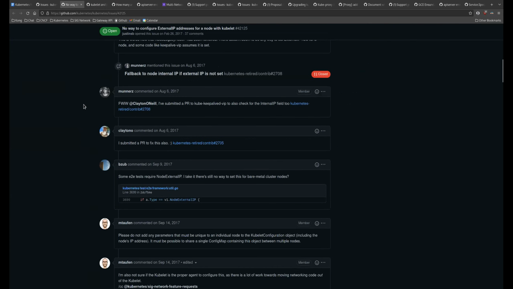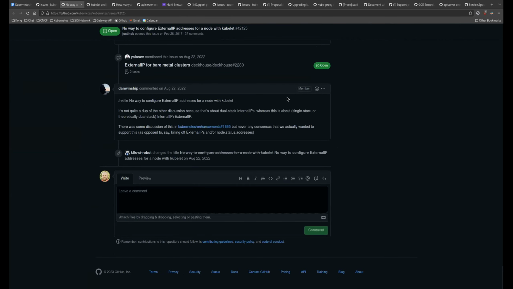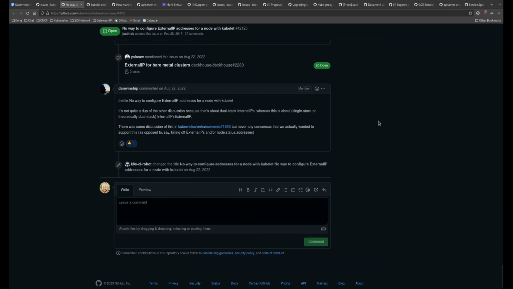I actually am working on that right now because we need cloud dual stack IPs. Basically every now and then people propose, hey, we should be able to do this, but also nobody knows what having multiple external IPs is even for. Nothing in Kubernetes actually cares about external IPs other than some of the e2e tests.